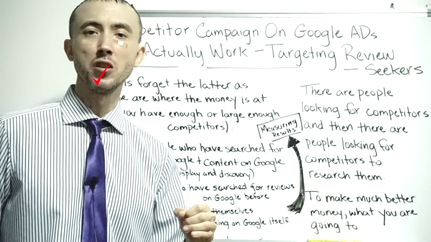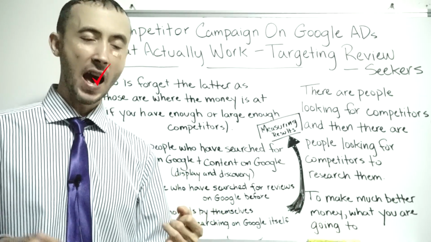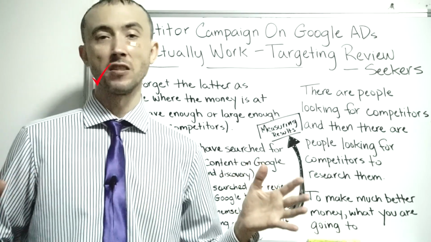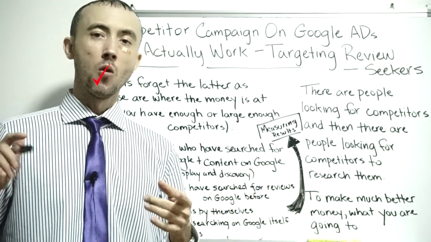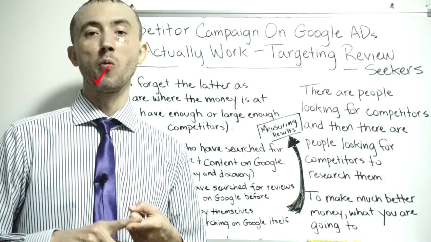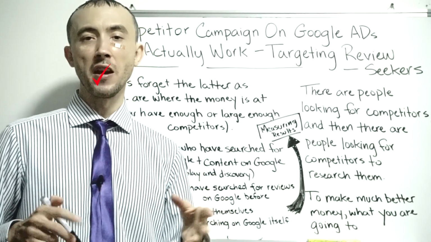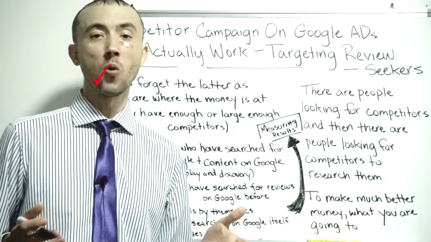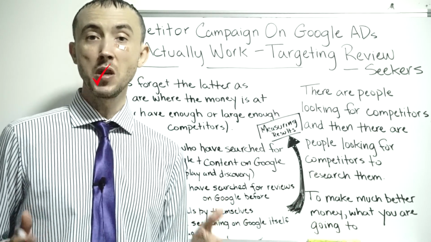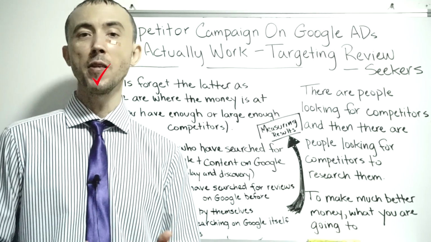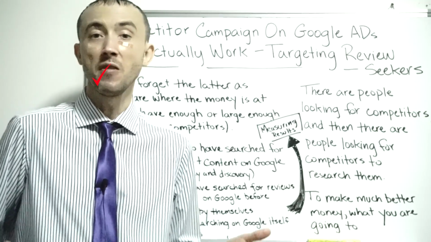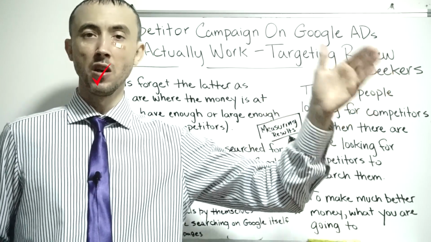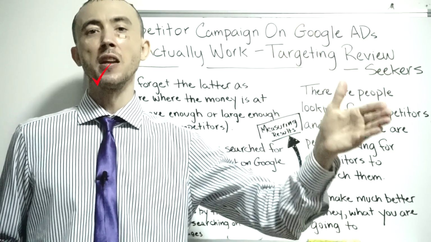People that run ads on Google Display Network, where you're running banner ads on other websites through Google, or running ads on YouTube, or on Gmail, it doesn't work the same way as it does on Google search, unless you're selling a $20 broom. Why? Because people don't make instant decisions. The only time they make instant decisions for the most part is on Google search. They're searching for your product or service, they're ready to buy now.